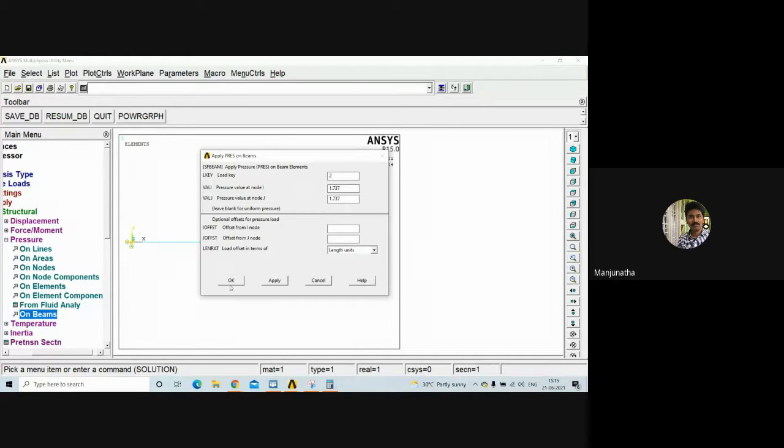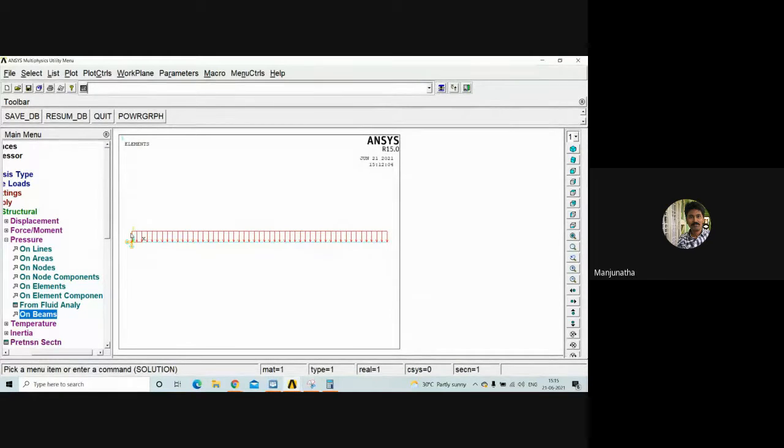So now click OK. You can notice how the uniformly distributed load is applied on the beam throughout its length. Hope that is clear?